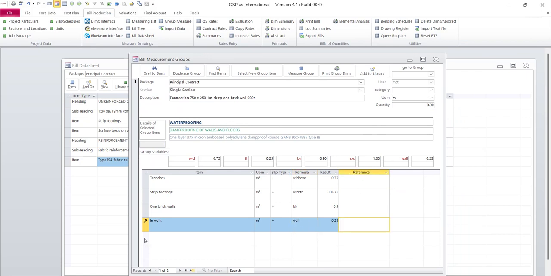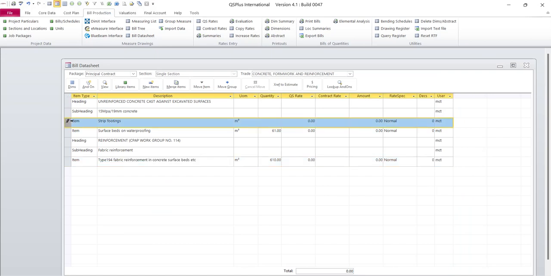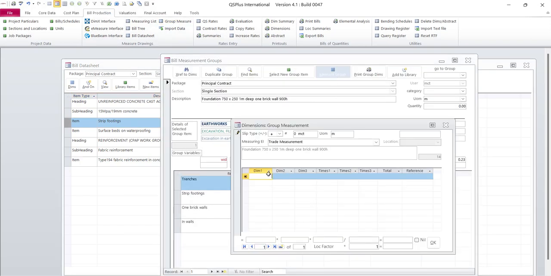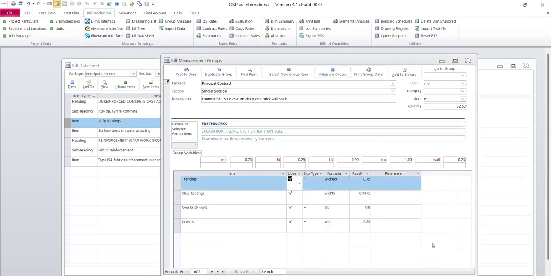So once those are done, we close this, and we'll see now that the I did not measure it, sorry. Okay, now we have to measure the group, and I go to the drawings, and I'll see there's a 10 meter wall, a 5 meter wall, 2.5 meter wall, a 15 meter wall, etc. as you go on, and you say okay.